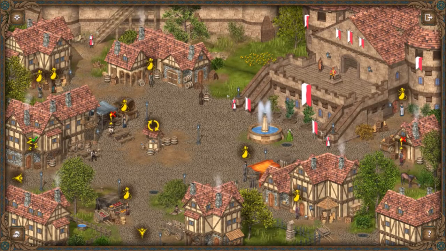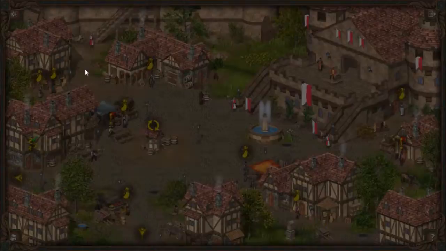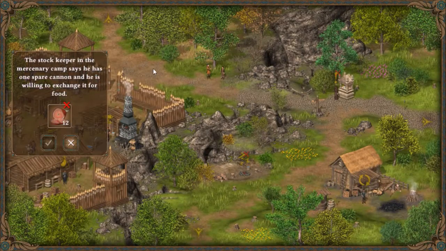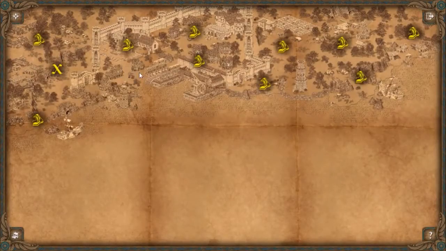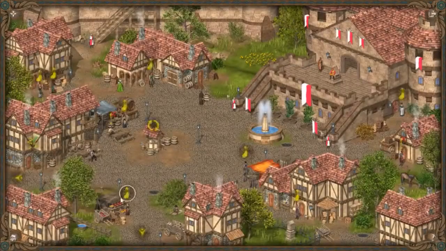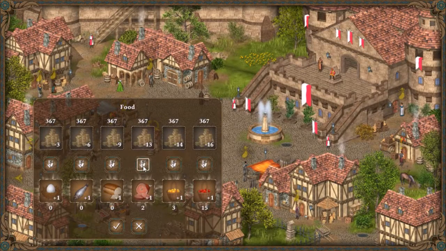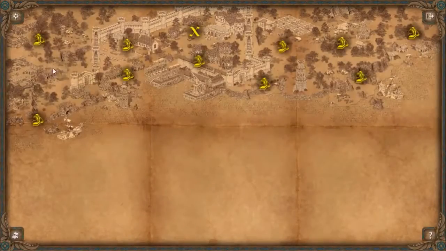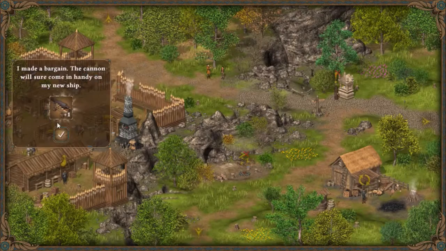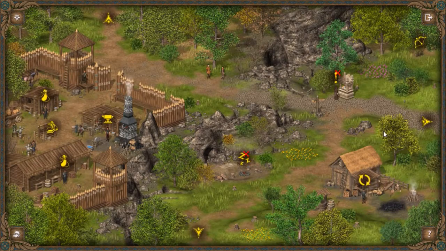Okay, so I have... Oh, I need to get meat. That guy wants meat to exchange for a cannon. He wants 12. So, how much was this person selling meat for? Thank you.